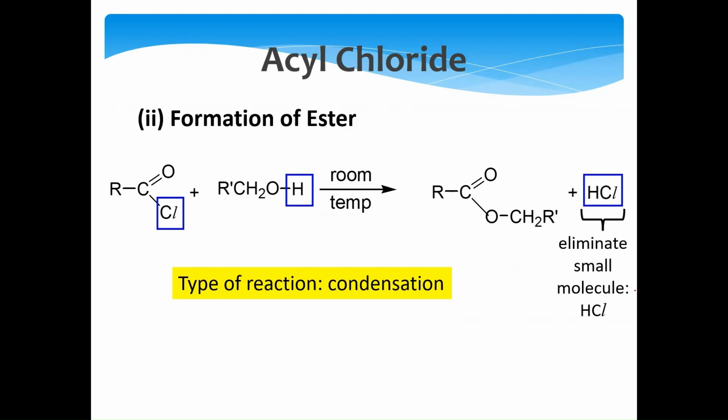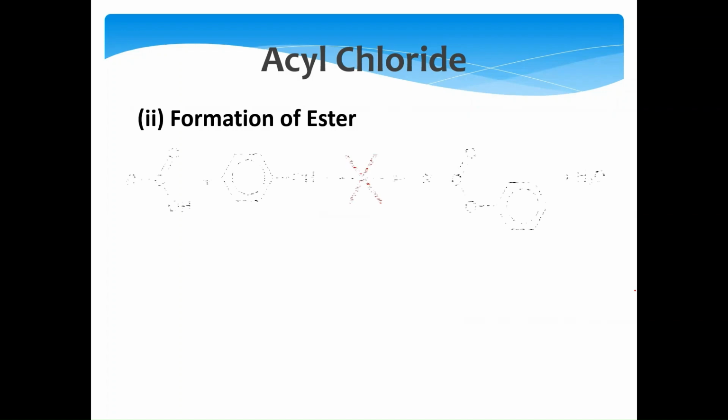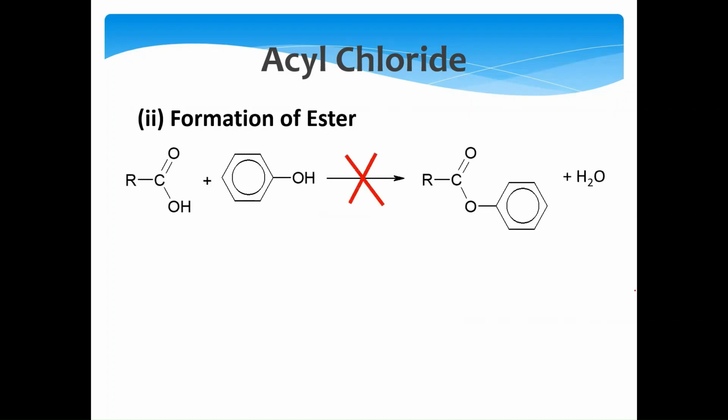Whereas for carboxylic acids and alcohol, we will have to add in a few drops of conc. H2SO4 as well as heat under reflux. So the conditions are not quite the same. But take note that phenols are not able to react with carboxylic acid to give you the ester. The reason is because phenol is a weak nucleophile.